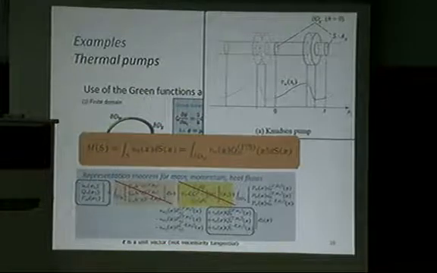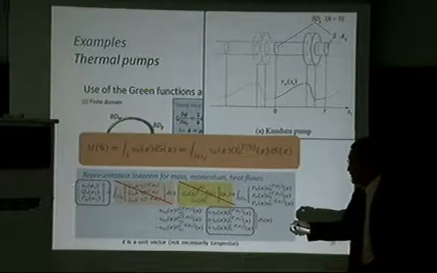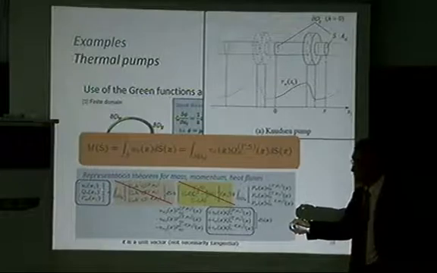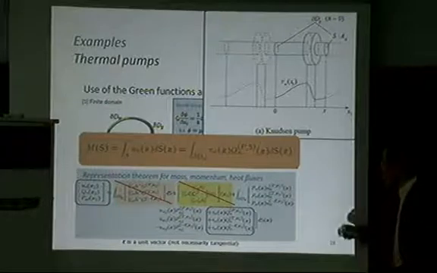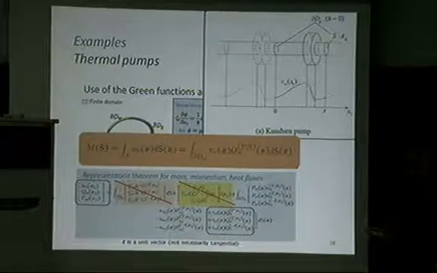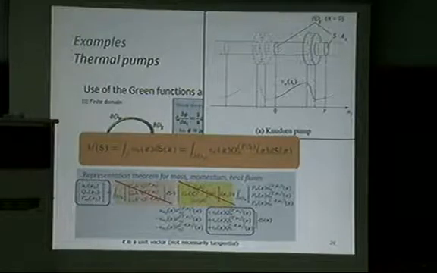Now we are interested in the Knudsen pump. It means the flow induced by the temperature effect. So we are mainly interested in the mass flow here now. So to know this component through this part, what we need to know is just this guy. This guy is the solution of this problem when you put the point source here. So this is a relation.